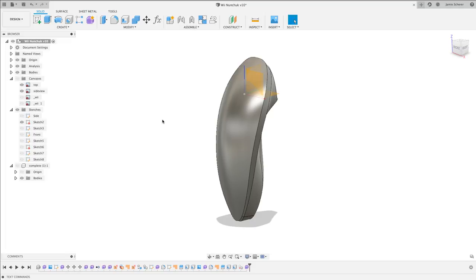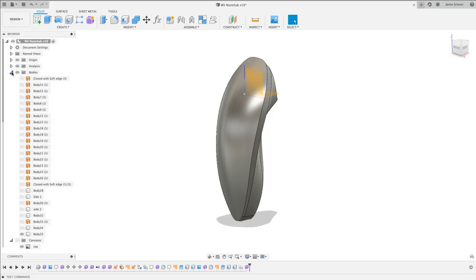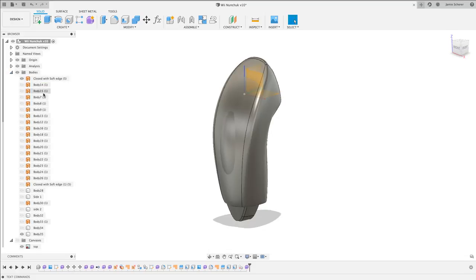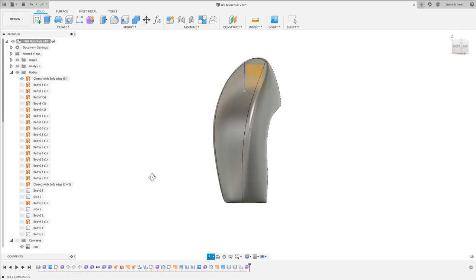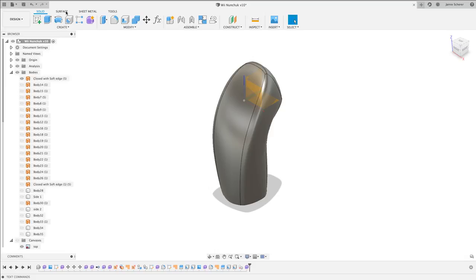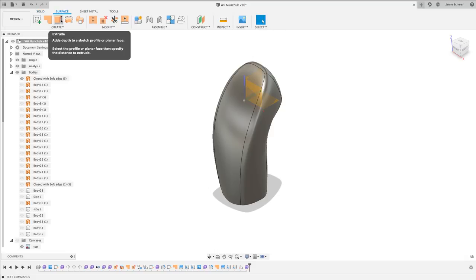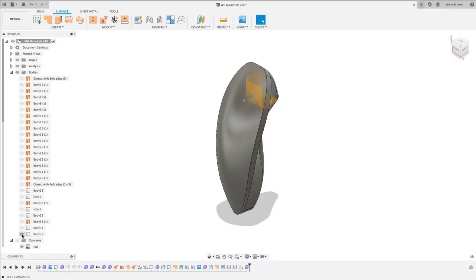If it wasn't, if I created an open-ended surface, if I jump over here, I think you'll see an old example of something I created previously. Fusion will create a surface, and that's a surface that you could take into the surface workspace and build a patch or fill or slice, dice, whatever you want to do with it. So just remember that the form workspace is not intended to be the only tool in your toolbox. The beauty of Fusion is that you have all of these workflows working together that allow you to really easily work in the right workspace with the right tools at the right time.